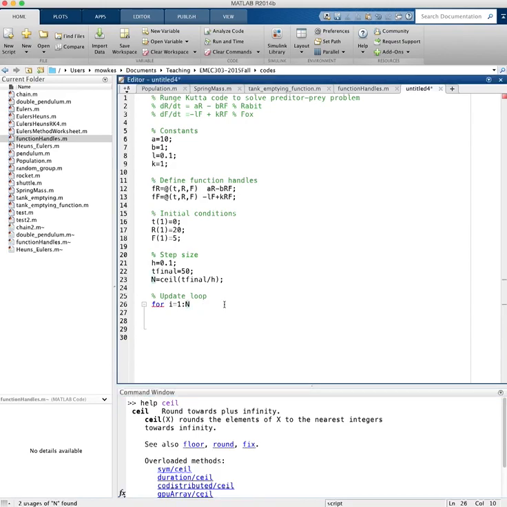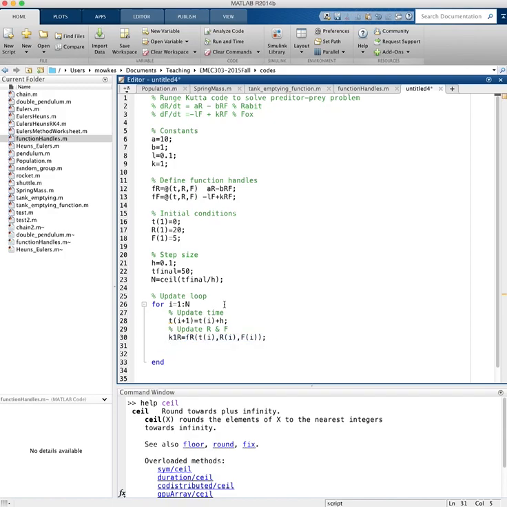Okay, so my loop over i is equal to 1 to n, I'm going to update time. I'm going to have t of i plus 1 is equal to t of i plus h. Then I'm going to update r and f, the number of rabbits and the number of foxes. And here I'm going to use the Runge-Kutta. And the Runge-Kutta, if you recall, we have to define all the k's. I'm going to have a k1 for the rabbits, and that's equal to f of the rabbits, so the function for the rabbits evaluated at t of i, r of i, and f of i. So that's just the slope evaluated with all of the information at i.